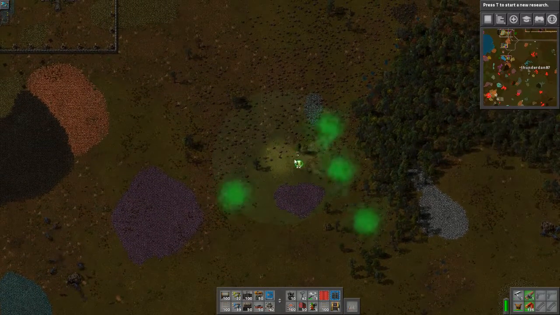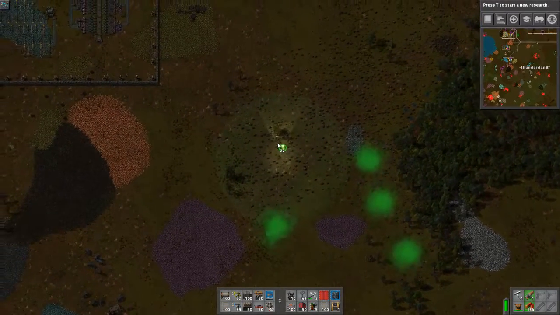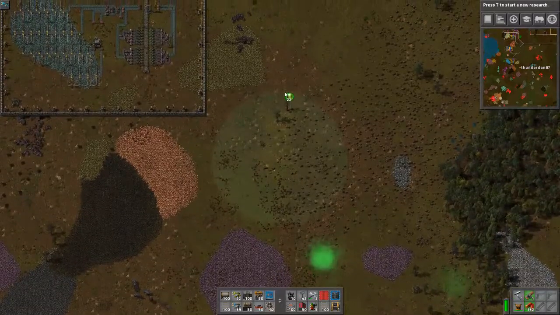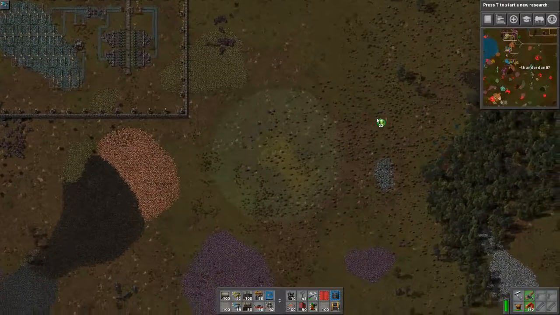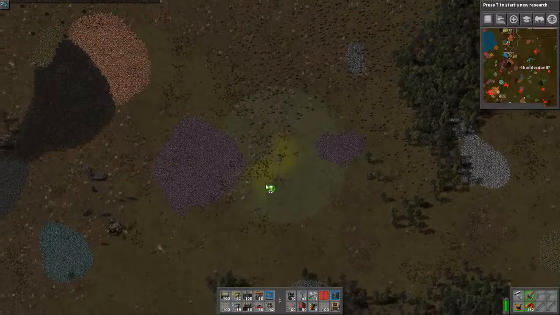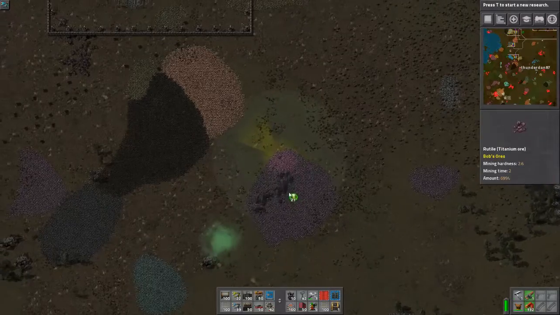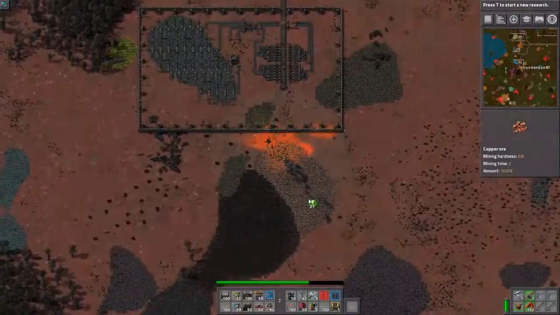Do I have requester chests? I do. What are you making now? I am making yellow factories. But they require blue factories. So, thank God for robots.